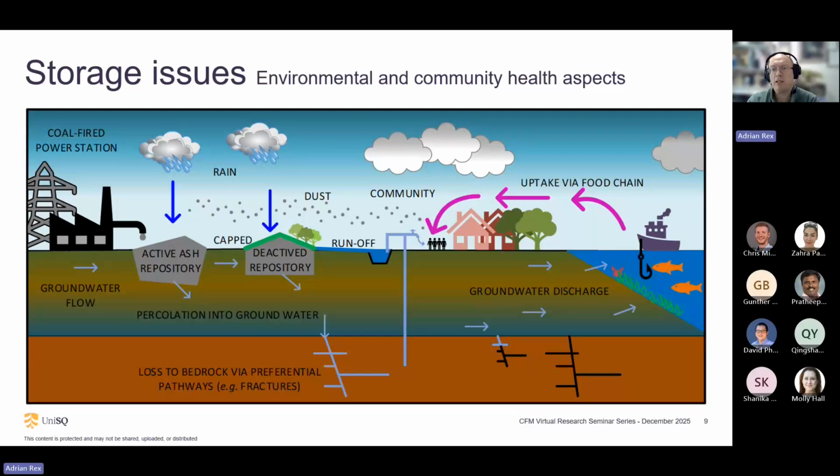That brings us to the second rehabilitation technique, which is to dig these out and put them into new lined ponds. And that's currently occurring in the US. The cost is billions. As I said, in Australia, we have 600 million tons stored. Those repositories are still mainly owned by us, the taxpayer. When they sold the power stations off, the state governments kept ownership of the ash ponds. And as we're closing the power stations down over the next 10 to 15 years, we've got to look at doing something with these ash repositories.